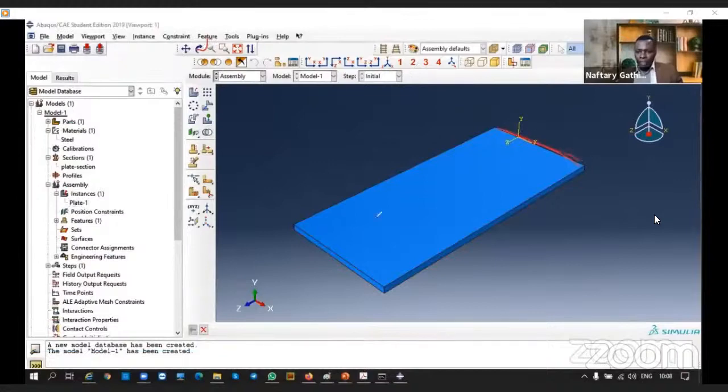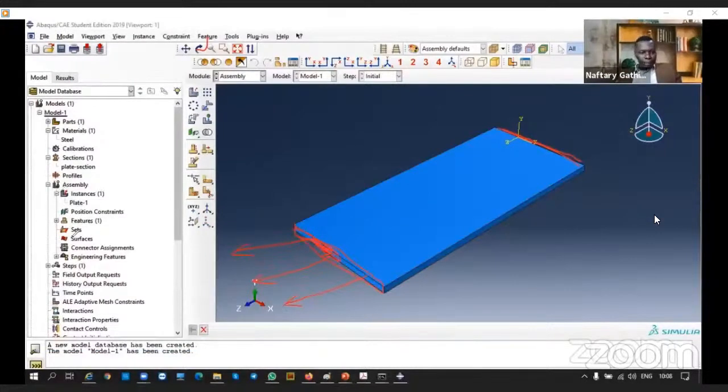So I want to fix this edge, and I want to apply loading on this other edge. So that I know how to apply this, I'm going to define this edge geometry and the other edge there. I'm going to create a set, so that I can say on this face is where I'm applying the load, not anywhere else.